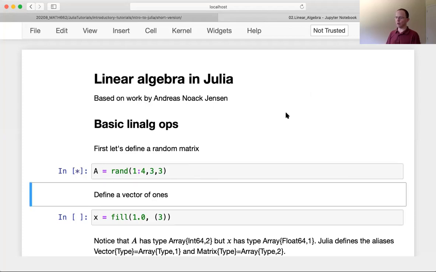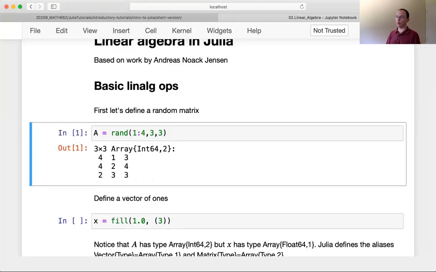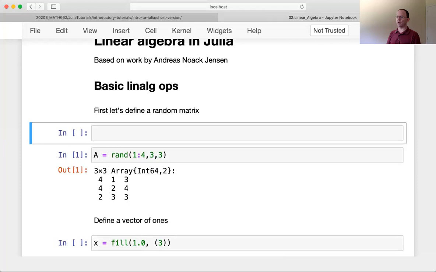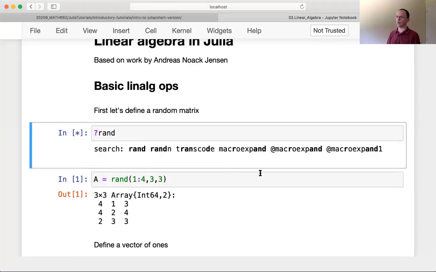Here's how we can get a random matrix of integers from 1 to 4. So normally if you just call rand, it defaults to Float64. But you can actually specify any kind of collection of objects in order to take random elements from that collection instead. You could look at the rand documentation to see how this rand function works. I think it's kind of long.